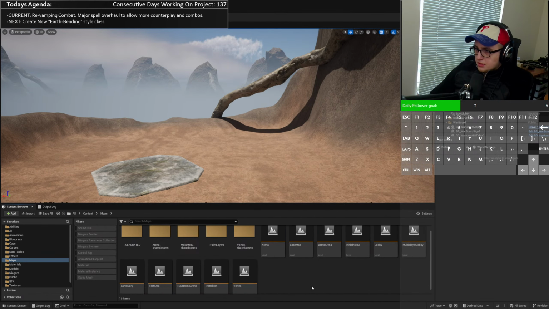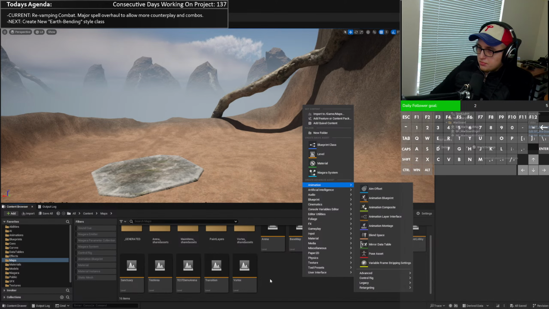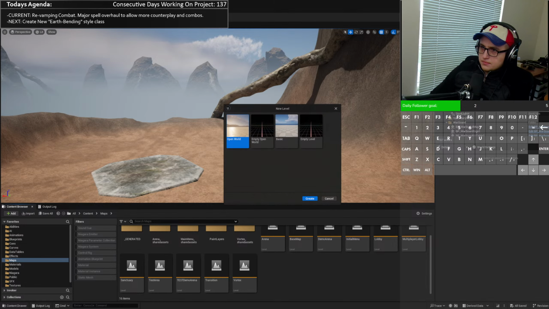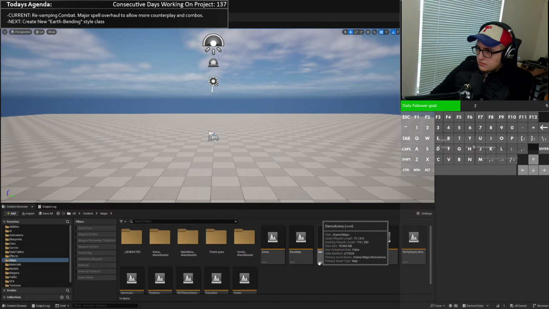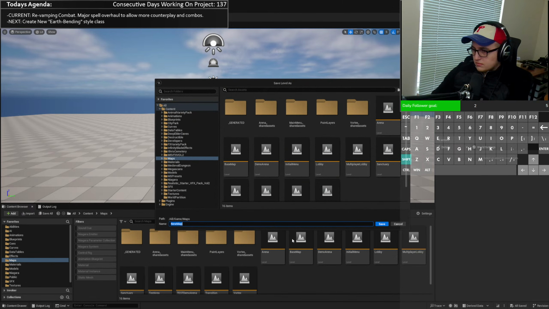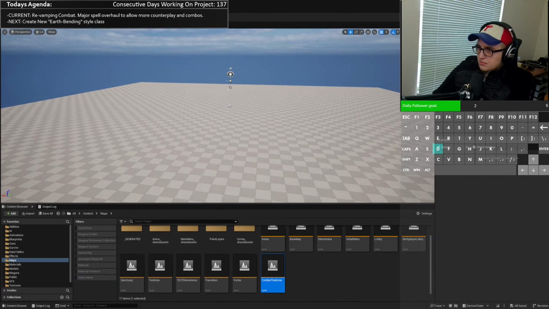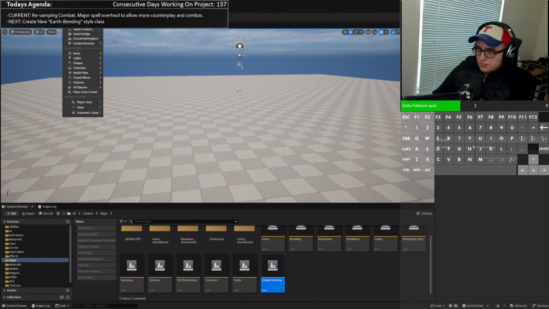So with that being said, we should probably use a new map just to test all this out. We'll just call it combat test area. Let's grab some player starts here.